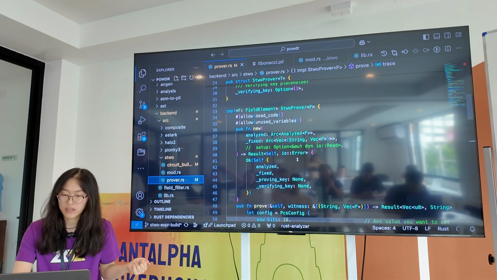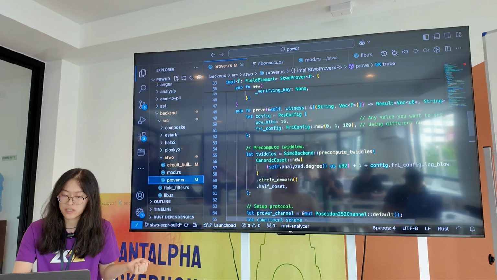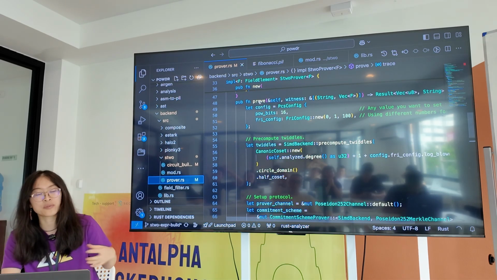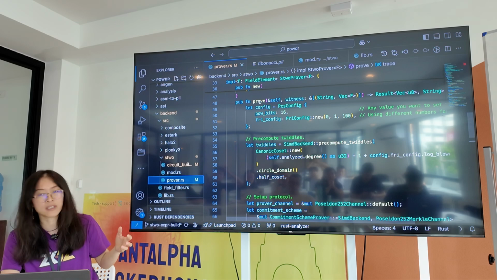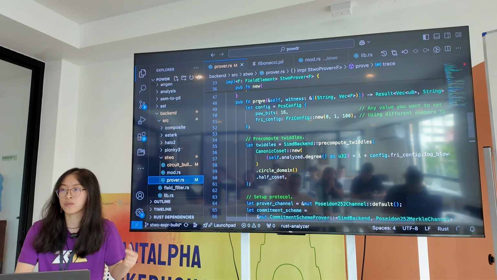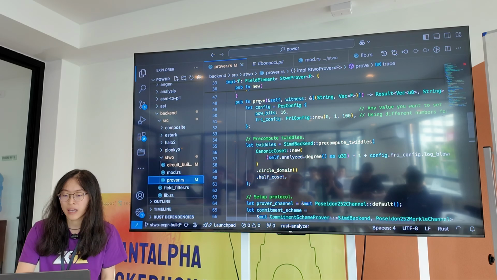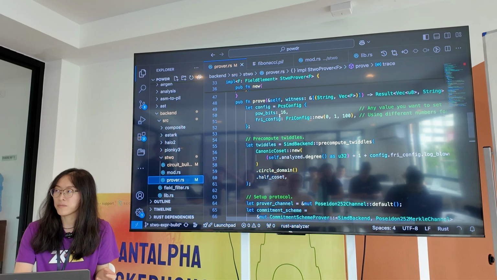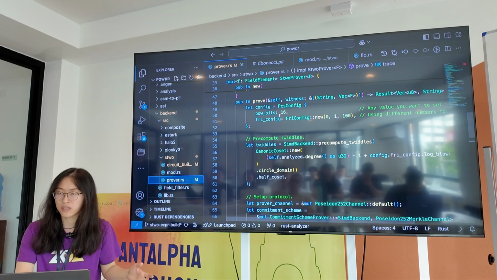When you come into the prove function, what I'm doing is trying to prove the polynomials and witness generated from the Powdr VM. We need to set up this quite typical STARK process.